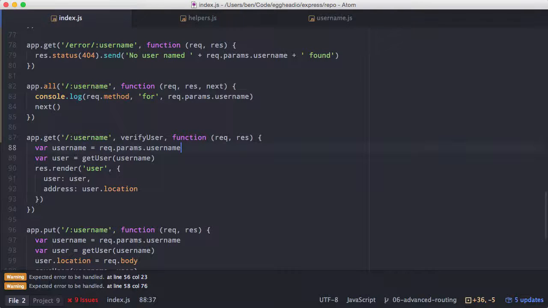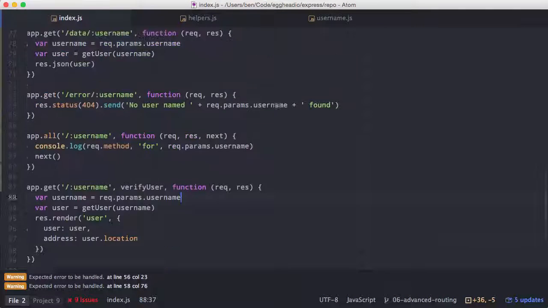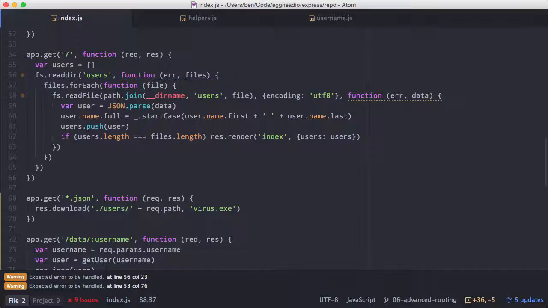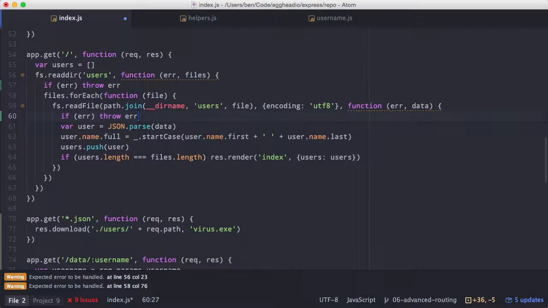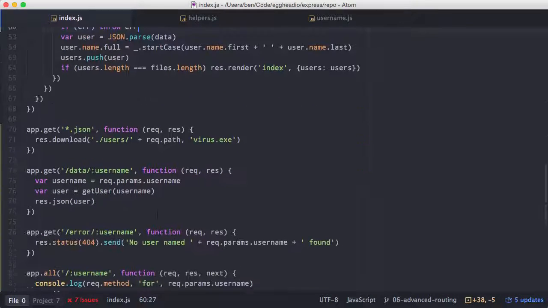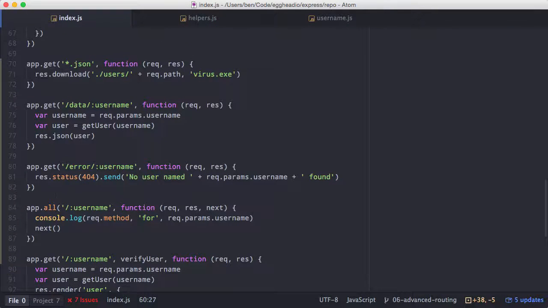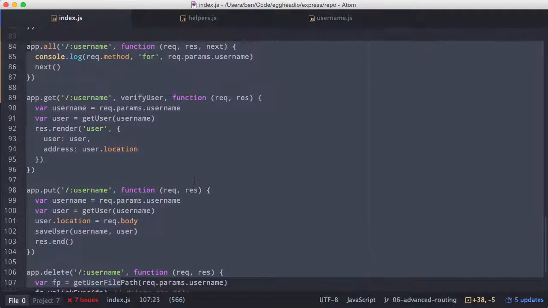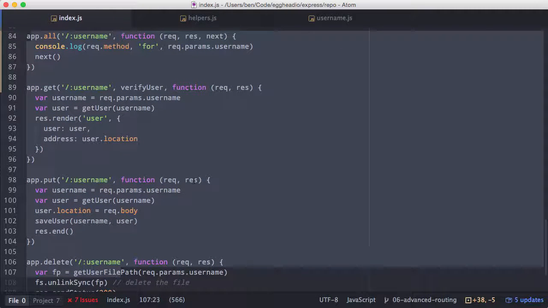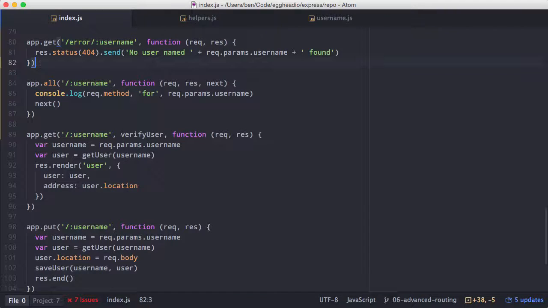Now that we've seen various routing capabilities, I want to show a couple of code organization tactics that you can use. First of all, let's go ahead and get rid of these errors that are in here. It's kind of annoying. But you can see that we have several routes that are just handling this /:username. And we've got to redefine that path in all of our route handlers.